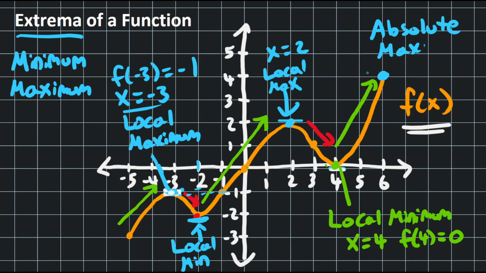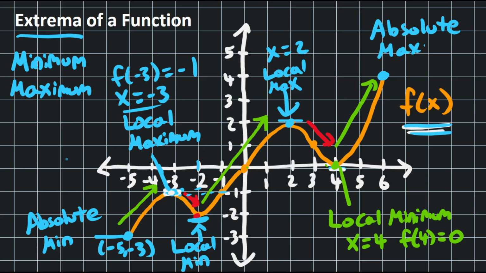Great. And now we want to find something else called the absolute minimum, and that would be the lowest value of f of x. So what is the lowest point f of x could be? Just looking at this graph, the lowest value occurs right over here at this point, (-5, -3). And this right here is called the absolute minimum. So those are all the extrema that you need to know.